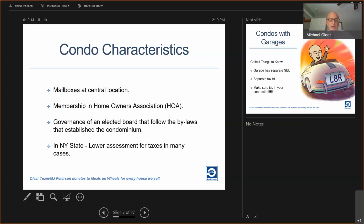As far as New York State, if you have HOA status, there's a lower assessment for tax purposes on school tax. And really the main reason why the taxation is a little bit lower is because the association is providing different services that the town probably doesn't have to take care of. Quite frequently, there's a private access road that has to be plowed. A lot of times with sanitation, getting rid of garbage.